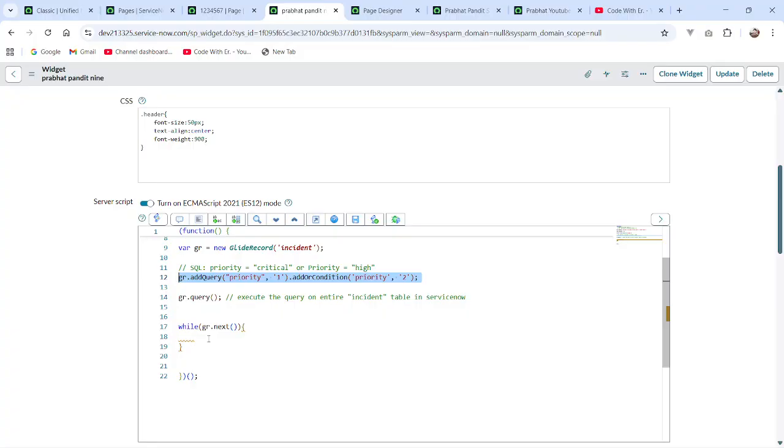So we can't use the for loop and the do while loop. Only the while loop is suitable, only the while loop will do justice here. That's why the while loop is very famous, very great to use in ServiceNow. It is very suitable and beneficial here. We can't use the for loop.